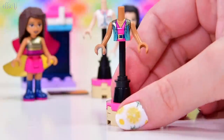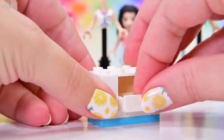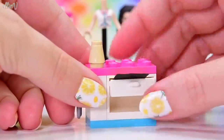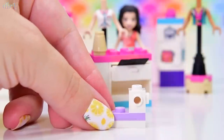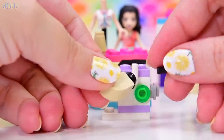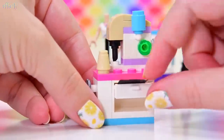I think Lego is making these two-part torsos so that they can print all the way around — that's my assumption, because they started printing all the way around when they started changing how they put the torsos together. Okay, we've got scissors — this is going to be a sewing table, because we're putting the swatch of material here sticking out of the top drawer. And if it's a sewing table, this is obviously going to be a sewing machine — similar to Andrea's Accessories Shop. There's a black lipstick piece here used as the actual needle, which is really cool.